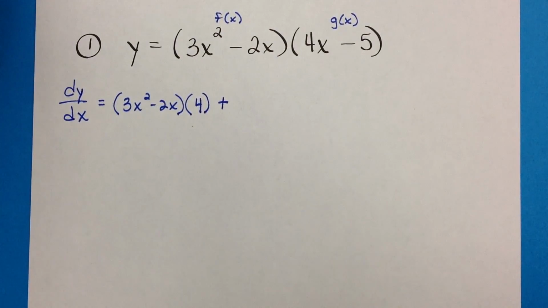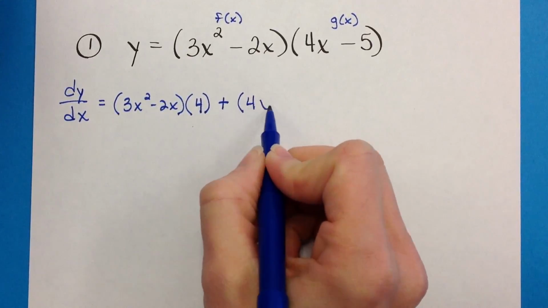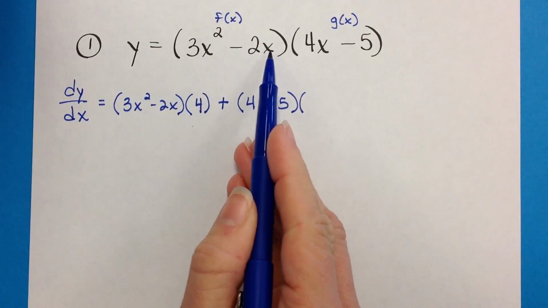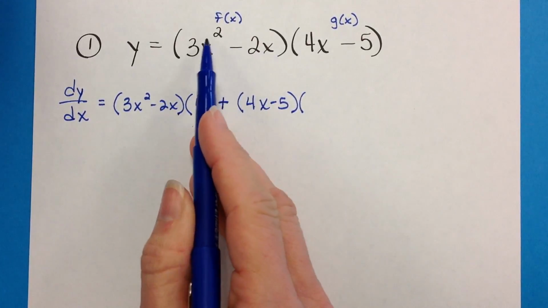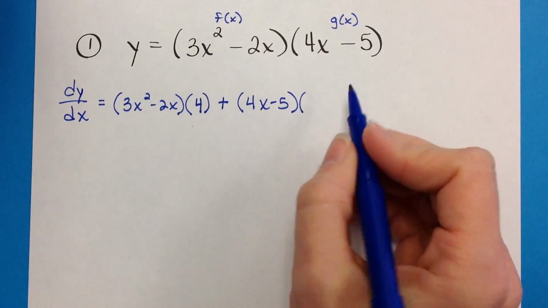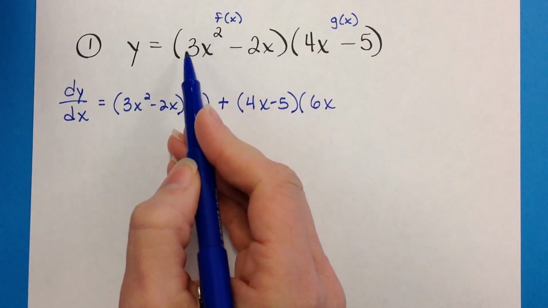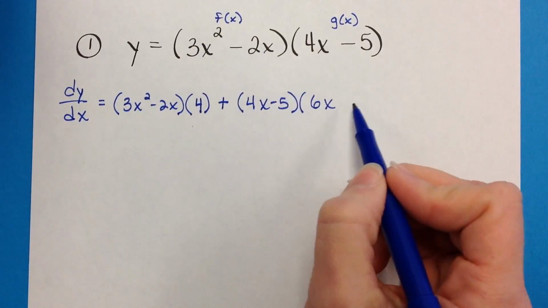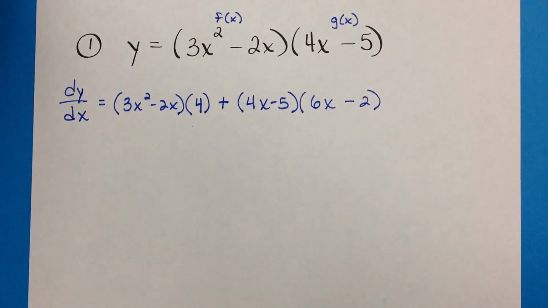Now reverse what you did. Now you take the second function, and you multiply it times the derivative of the first function. So again, you'll take the derivative of these terms individually. So the derivative of 3x squared would be 6x. That's just using your power rule. Remember, 2 times the multiple, and then you decrease your power by 1. Minus, and then you take the derivative of 2x, which would be 2. Okay, so you're done with your product rule.